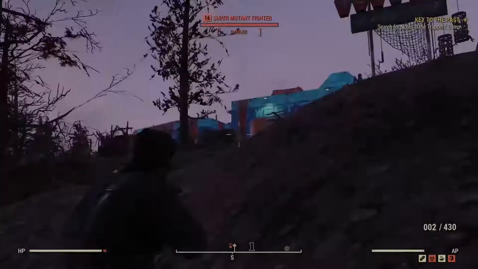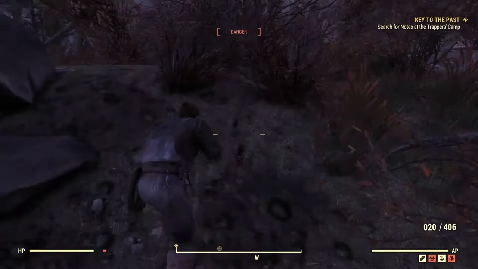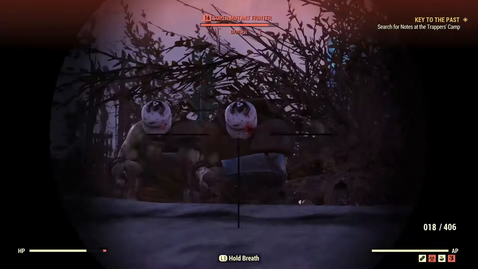I was doing the Key to the Past quest, and I've come across this building here, West Tek. And oh, there's a hive of super mutants here. This is so much fun. I'm trying to engage them here from a distance. Keep them back and protect my precious supplies. Still showing danger status. There's someone around. But yeah, I'm totally going off track here. Anywhere where super mutants are camped out, I'm always very interested.